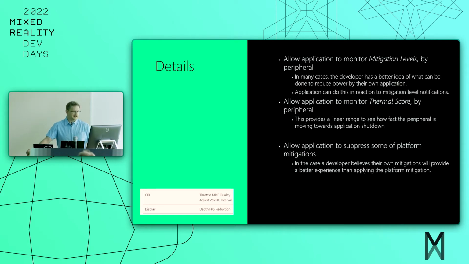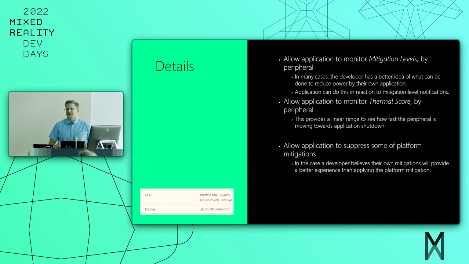And then again, suppression of some mitigation. So at the bottom left over here, this is copied from our article. We have a list of what the system currently does to suppress things, at which mitigation levels they suppress things. And you can use the SDK to say, hey, I actually want to be suppressing any actions that are associated with the GPU, and these would be the actions that would be suppressed.